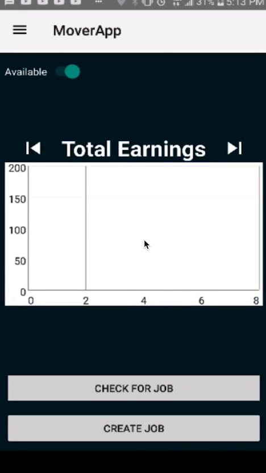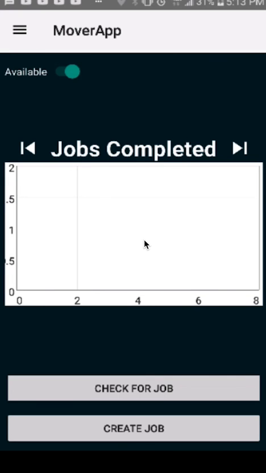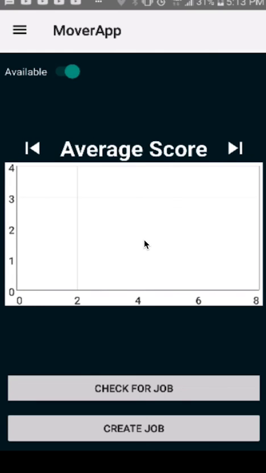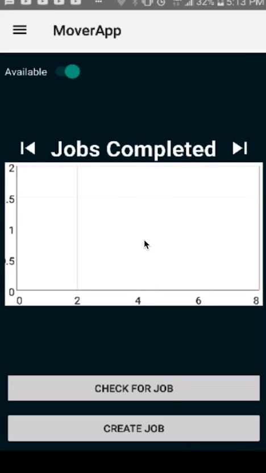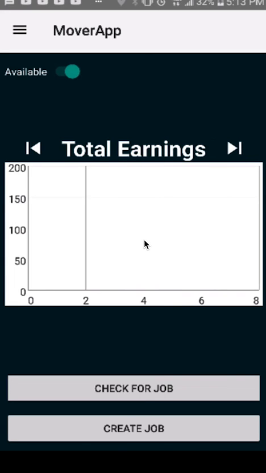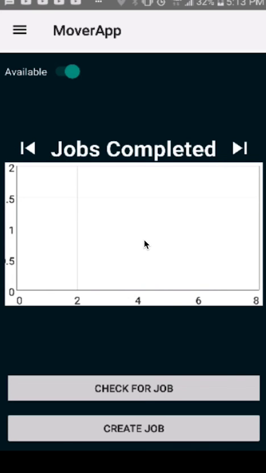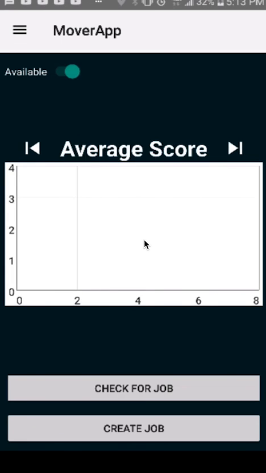Now I don't know why, but the bars, if you've seen it before, this has actually changed. Unfortunately, I don't know why it's not showing the actual graphs themselves. I'm going to have to take a further look into that, but as you can see, it is taking into account some of the stuff.